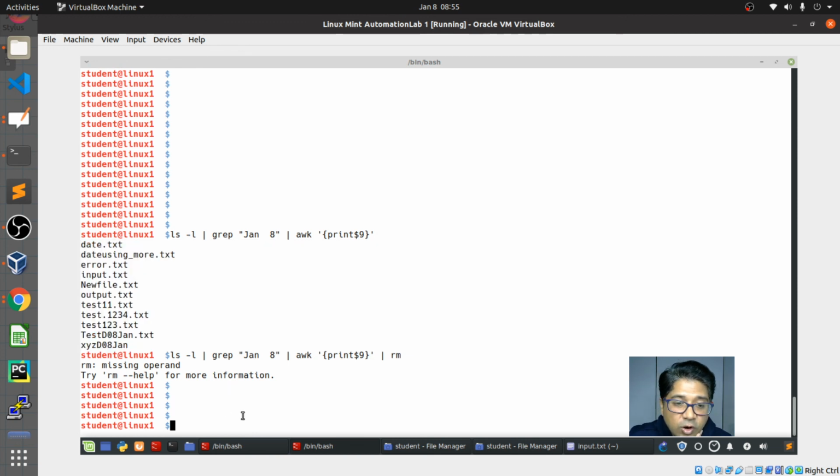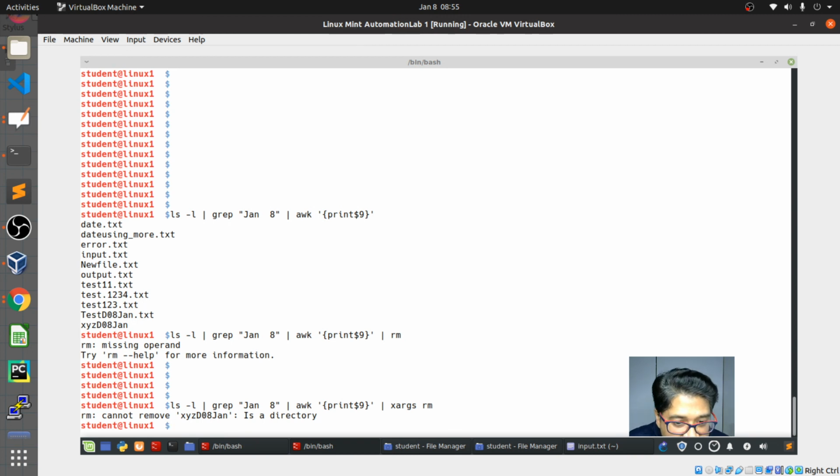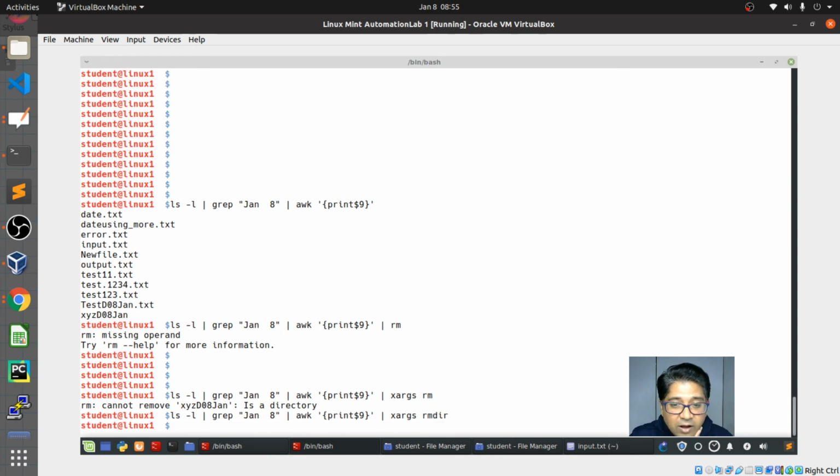So with that fix, you can see one of the items is a directory. I can't remove a directory with this. There is a directory also. For a directory, what command do we have to use? Anyone? rmdir. Now it's accepted.